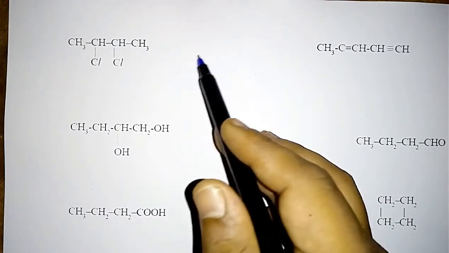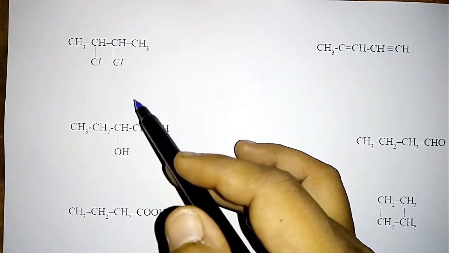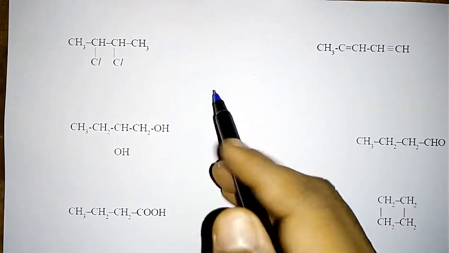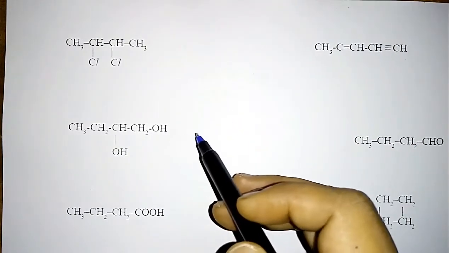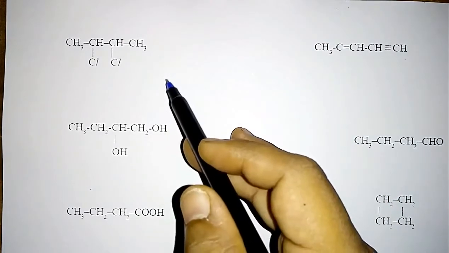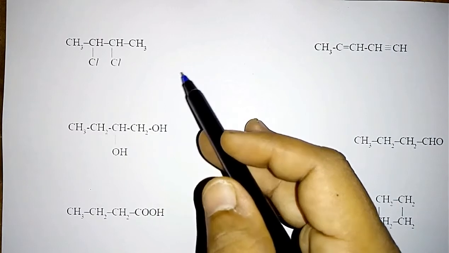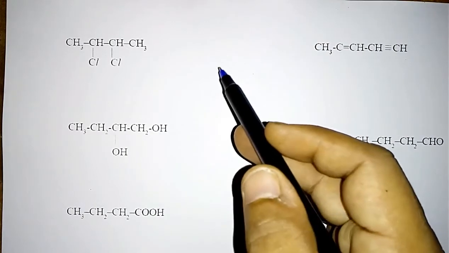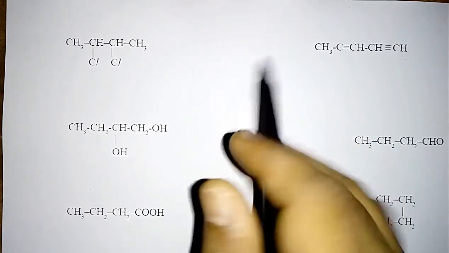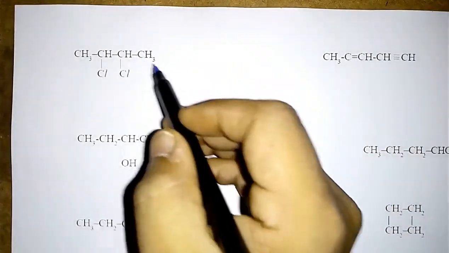Okay, so before telling how to write the name of these particular compounds, there is a priority series. As I said, if a carbon compound contains two main functional groups, then one functional group will act as a second grade functional group, and the remaining functional group will act as the main functional group. So what is the priority series here? I'll write here what the priority series is.